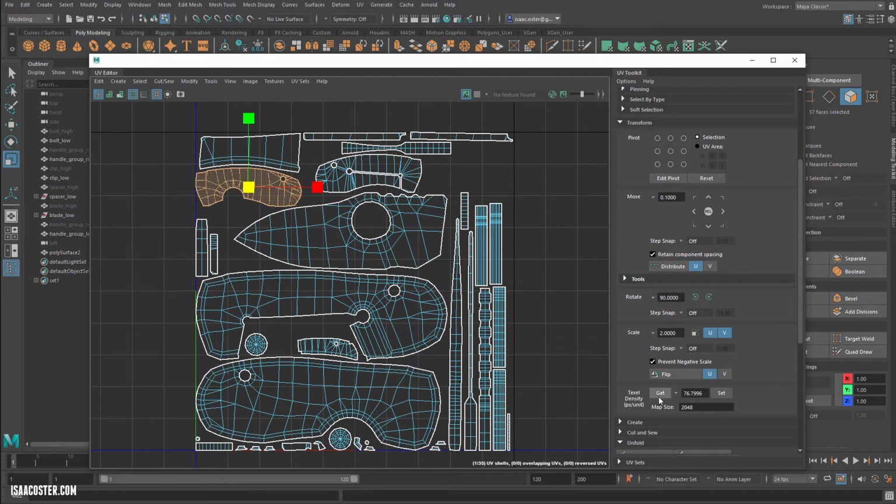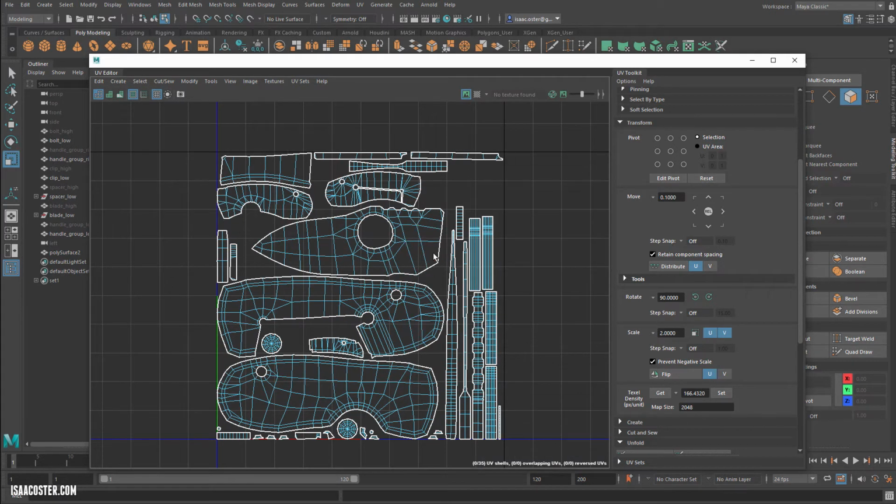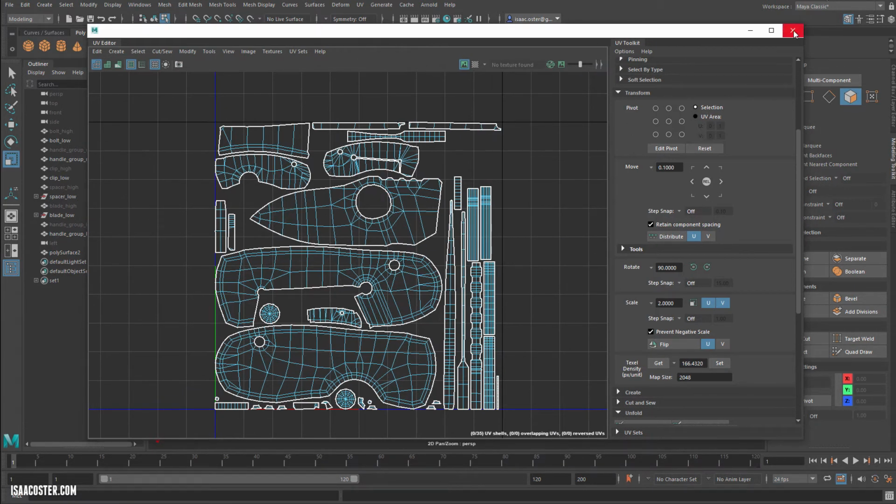It's like the stuff that you can't see should have a lower textile density than the stuff that you can see. And the stuff that you can see should all be pretty consistent. So it's going to be 164, 166. Yeah, so those two textiles are not going to make a big difference. So for now, I think that's going to be okay. We can always come back and play with it if we want. In fact, once we get into texturing, we may decide that we need to for some reason or another.